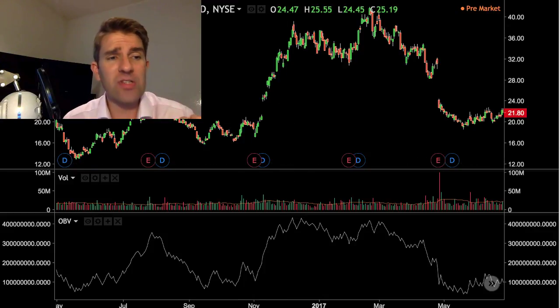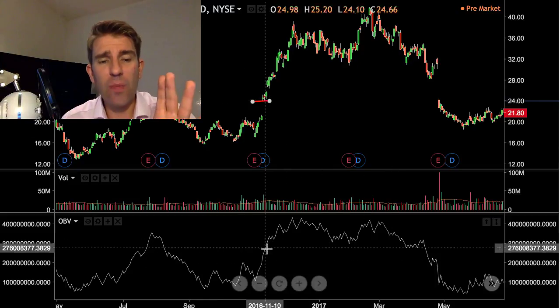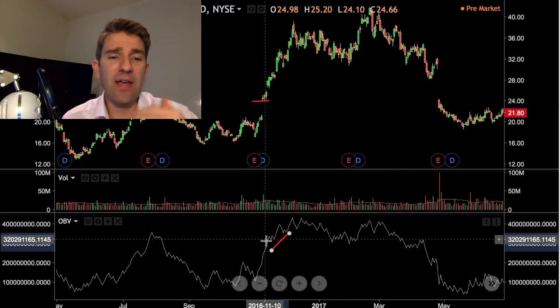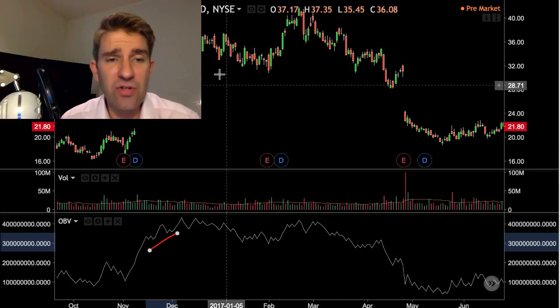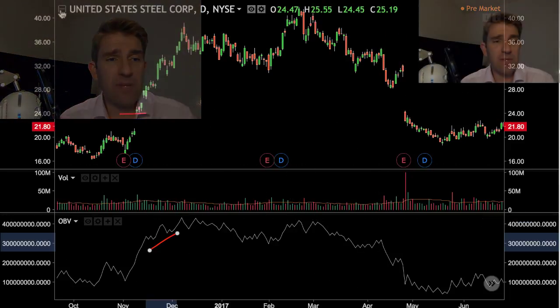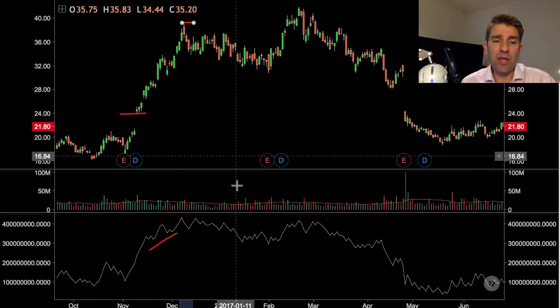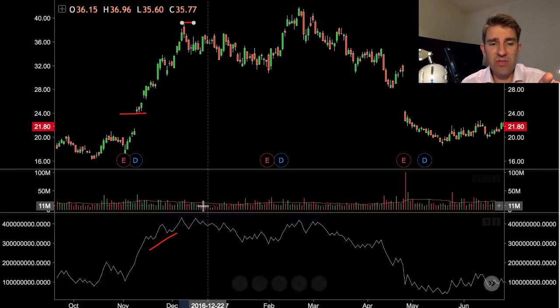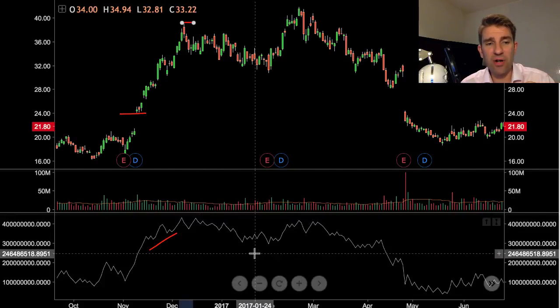So here we go on US Steel, for example, we get the gap up and the continuation. OBV pushes up with it, continues to push to highs. Now another way we can use it is to look for a divergence. So in this same example, let's just minimize that. We had a high and unwinding, but unwinding, the volume didn't really come down so much. Even on the down days, we didn't have that much volume, so it didn't do too much damage to it.